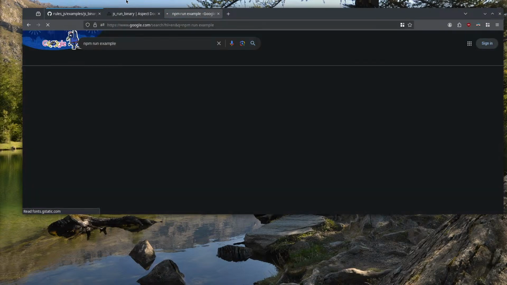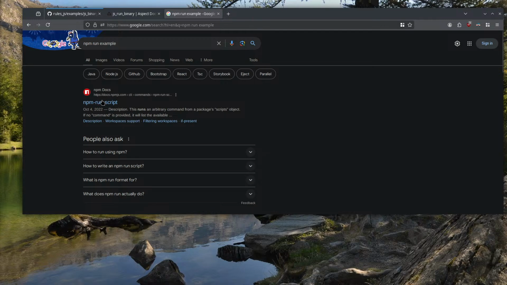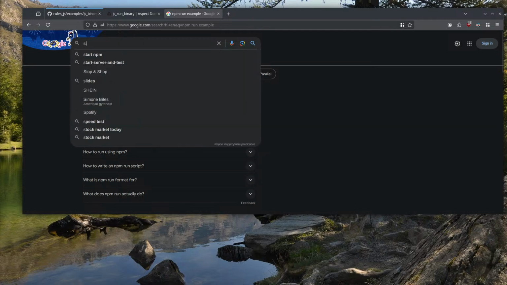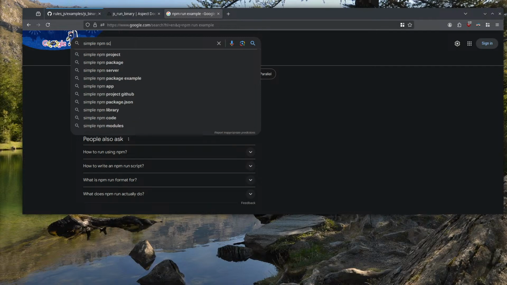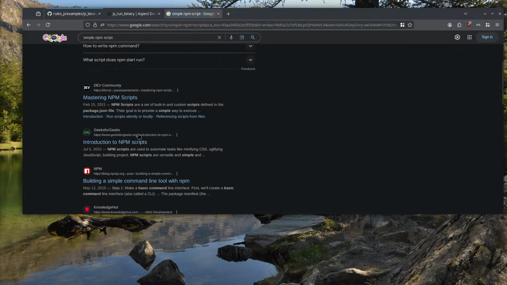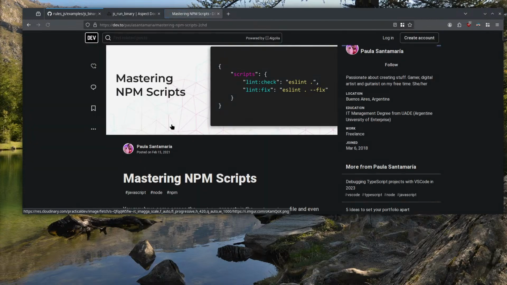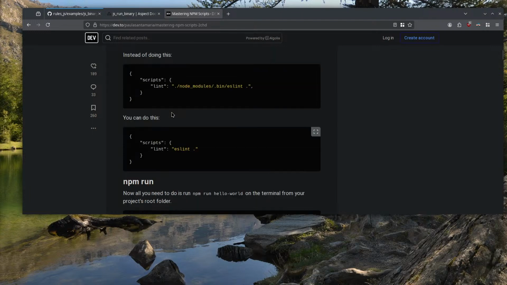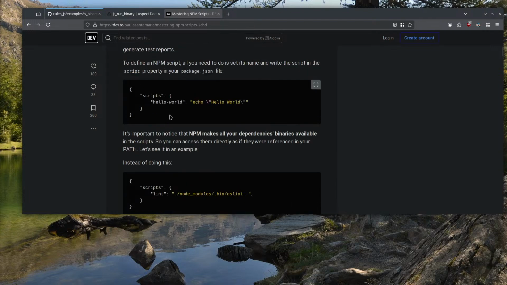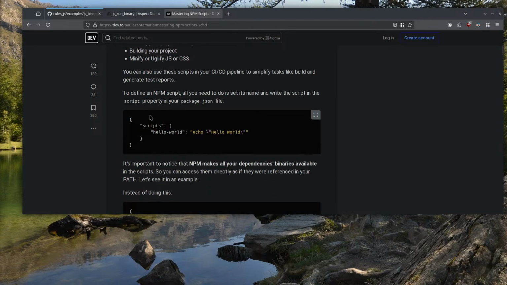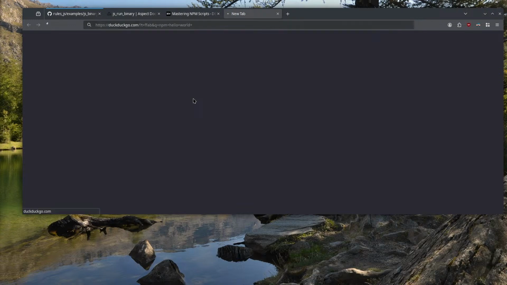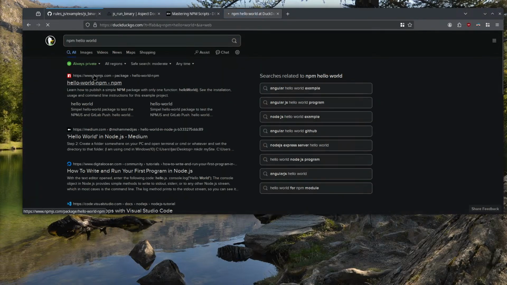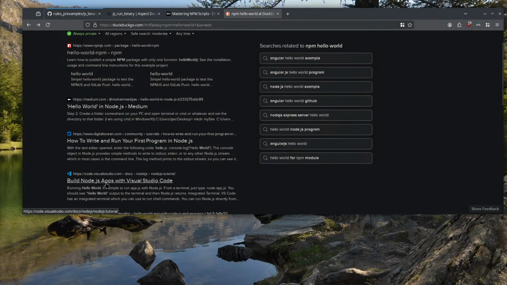So let's look at npm run. So how about a simple npm script? And so npm run, you can call some hello world. What is hello world here? No, I don't want this. Oh, not npm.